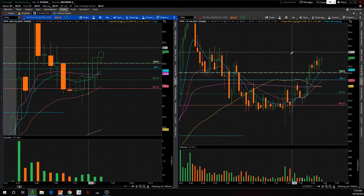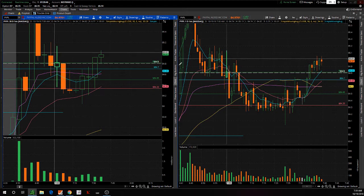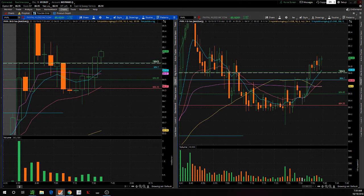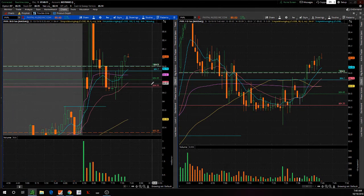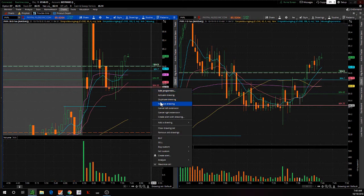The other problem is if it's double tops here and then starts to go back below 84.80, then the market didn't pull back either. It's still red, so I might just stop out break even at this point. Okay, cool. So I have a break even stop now, definitely. 84.70 is now my stop, which is break even.